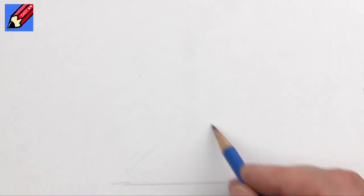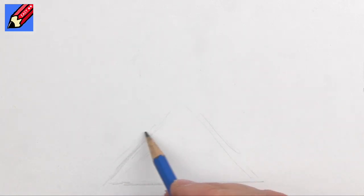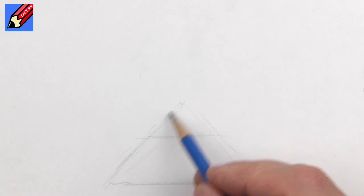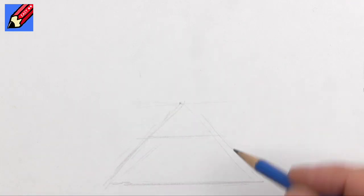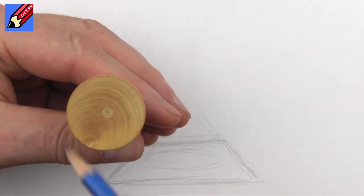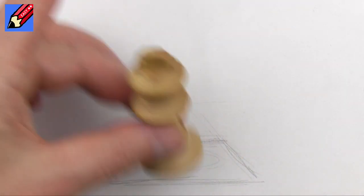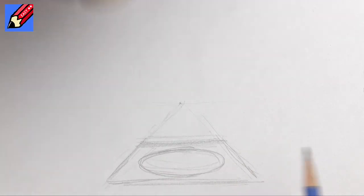So to give a bit of perspective to this drawing, let's draw the square like this. These lines out here are disappearing on the horizon line, and this is going to be our square on the table, except I think it's going to be more about like that on our chess piece board. So the circle is going to sit on the square, but it's going to be at an angle, so we're going to turn it into an ellipse, something more like that.